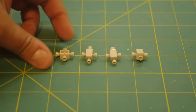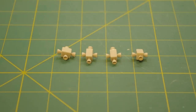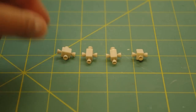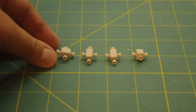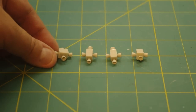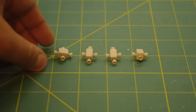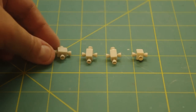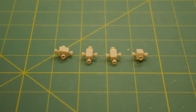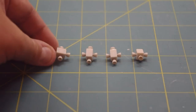But in order to fix that, I had to do a fair amount of work with flat files and a little bit of sandpaper periodically. Now, when you're doing this type of work, you don't want to sand indiscriminately, otherwise you might turn your flat boxy part into something with an ever so slight curve. But just work carefully, try to maintain the shape, and eventually you'll reduce it. Check your work periodically, and don't just look at it head on. Also hold it up to the light and see how light reflects off the surface.